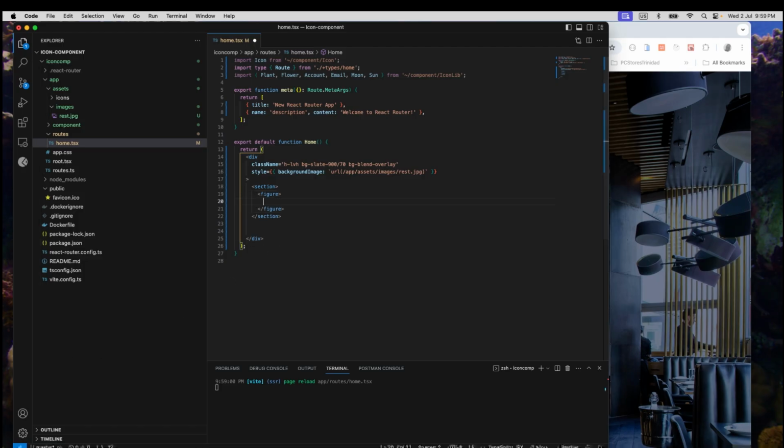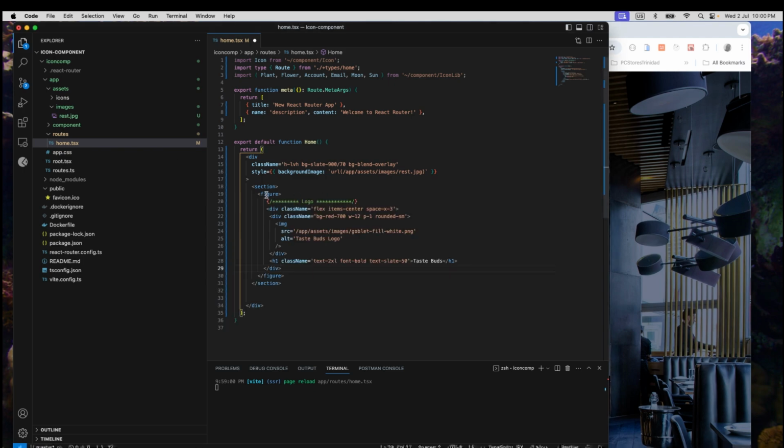Now, because I already have this logo created, I'm just going to copy it, because remember, if you have been following, we would have created pages, and we would have done our logo. So I would have had all these created already. You would have to create yours, and you could pause this video, create your logo, and then put it up. Okay, so I'm just going to add my logo here, and I'm going to save that.